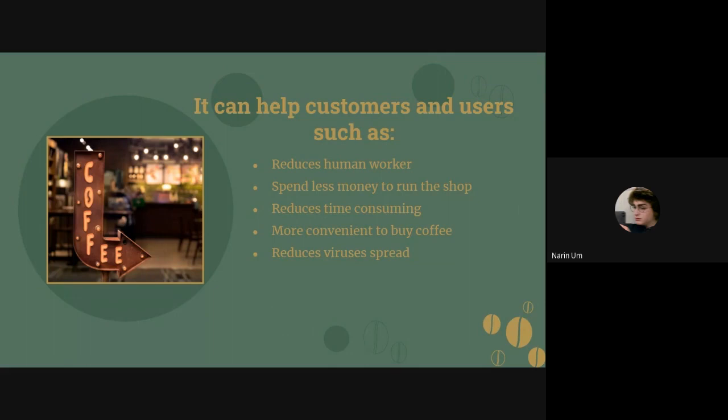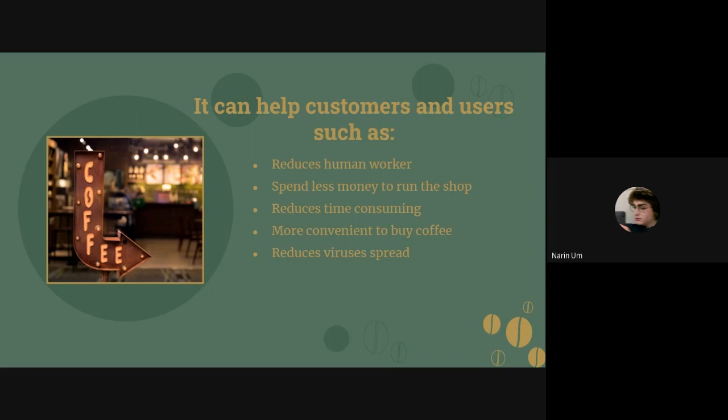Coffee shops provide a place for people to gather around to work and drink. It's a good place for people to concentrate on their study, get creative ideas, or relax. Since technology appears in this world, people like to use it for convenience. Implementing the coffee shop system is a great method to help customers and shop owners. The systems may help the owner to spend less money to run the shop, and it also reduces the time consumed for the users who come to buy coffee.